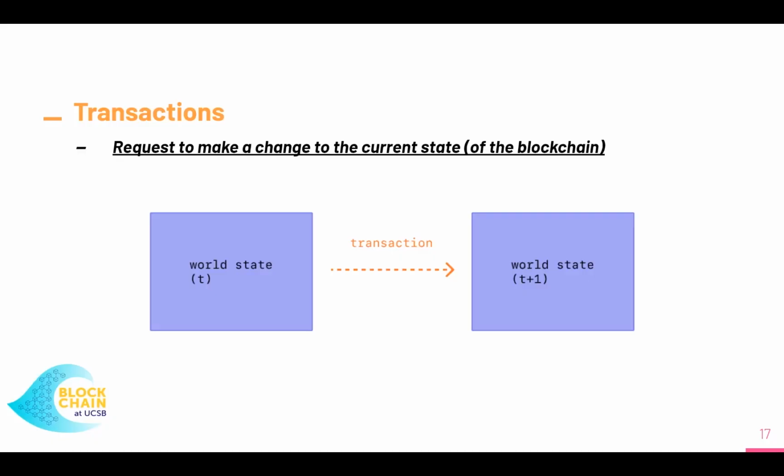So now we're really going to get into transactions, which is the main topic for today. Fundamentally, as Jonas said, transactions are merely a request to make a change to the current state of the blockchain. So if we're in this current state T, some transaction occurs, we then find ourselves in this new state T plus 1. One of the core reasons why we say request to make a change is because we can't just allow people to make changes to the blockchain. Otherwise, we lose this whole concept of security. When we say request, it's so that these transactions can go through a verification process, and then that will be added.